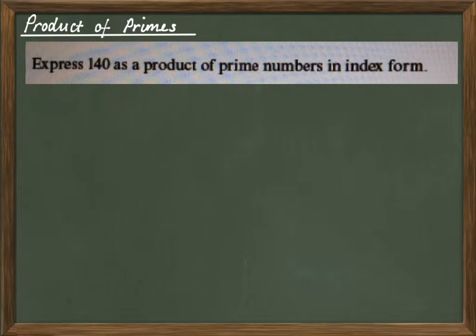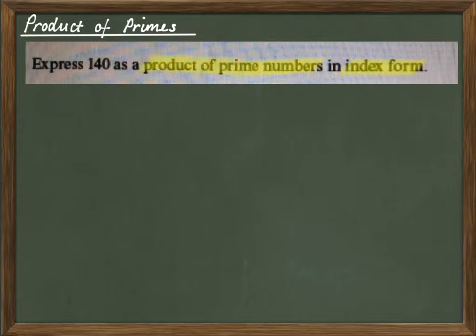So when you see this sort of short sentence and it says something like product of primes, once you see those words, you straight away know that it's going to be what we're going to do in this video, okay? Now, there are a few important words I'd like to draw your attention to first. Product of prime numbers and index form. I'm going to come back to index form in a minute.